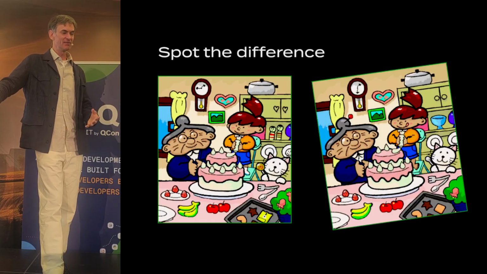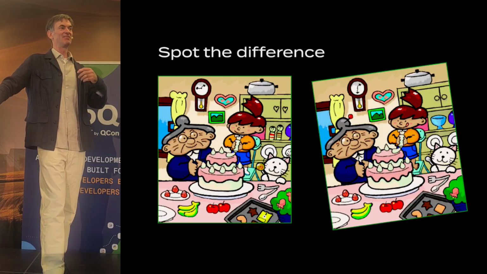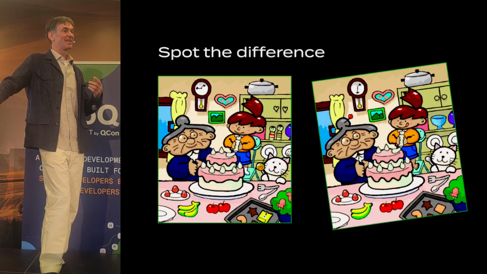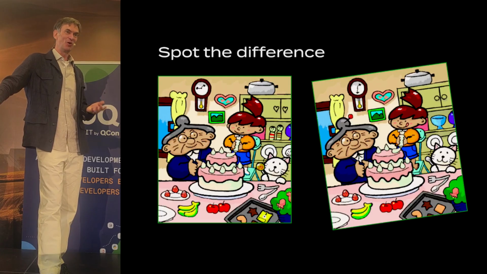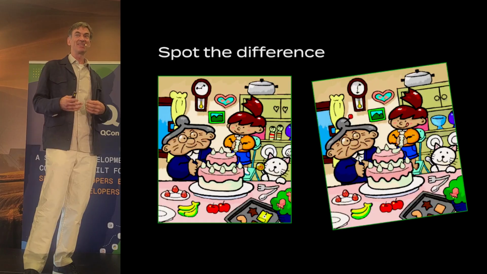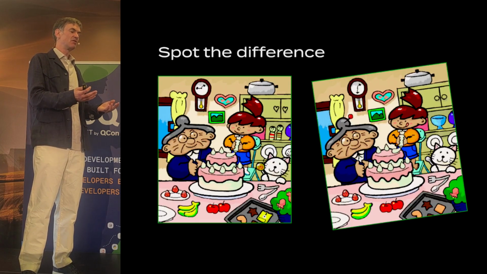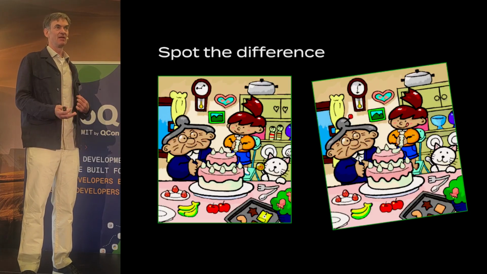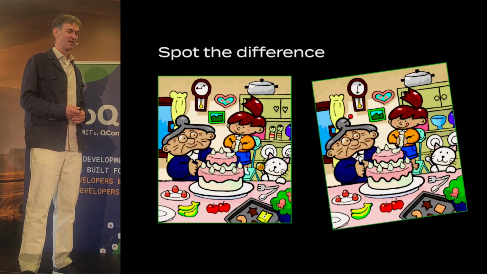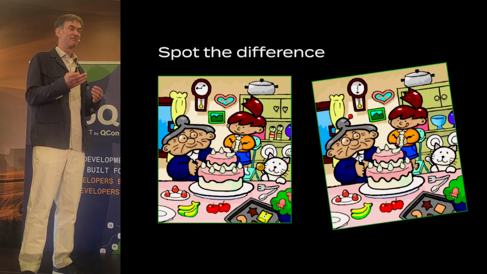So we have one image that is the correct version, and one might be the incorrect version, and we want to spot the differences. This is actually a game that we played as children all the time, and we were quite efficient at doing this, even if one of those pictures was somehow distorted. And that's because we are used to seeing things from an angle anyways, and we are not disturbed by a slight distortion like this. This doesn't hamper our performance. But for AI, this task, that's exactly the testing task, is very hard.